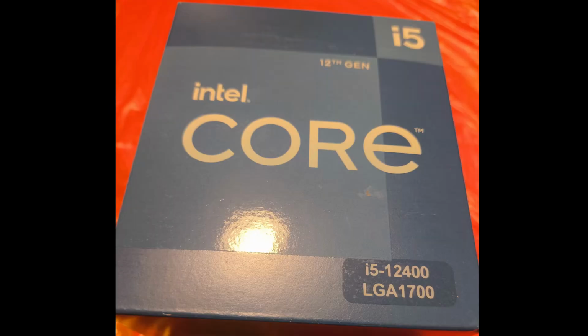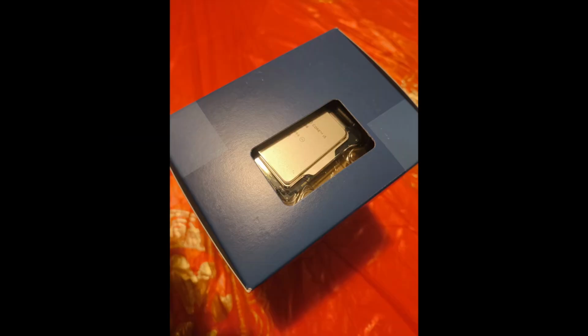Other than that, I also have my i5 12400. I did not go for the K version because I actually wanted the iGPU in the CPU. Apparently there is this technology called Intel Deep Link. If you pair an Intel CPU with an iGPU and pair it up with the Intel GPU, it's going to help you do encoding tasks and video editing extremely fast, maybe sometimes even close to double the speed of rendering videos.